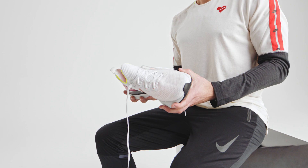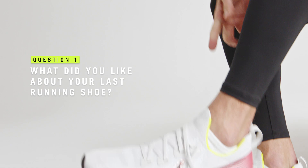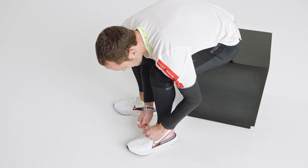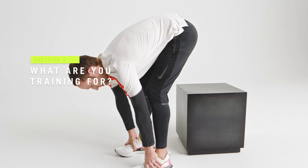When you're ready to buy a new running shoe, there are a couple of questions you're going to want to ask yourself. What did you like about your last running shoe? Was it supportive? Was it neutral? What surface will you be running on primarily? What race are you training for — the mile, the marathon? All of these factors are things you're going to want to consider when purchasing that shoe.